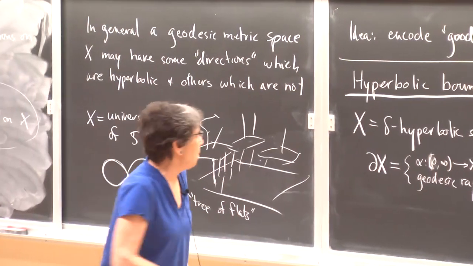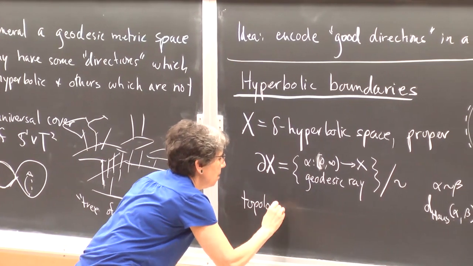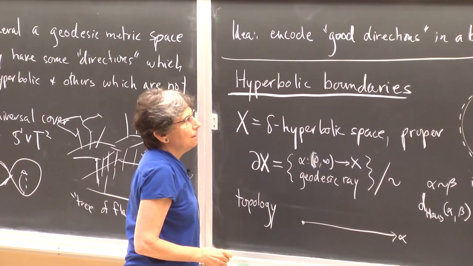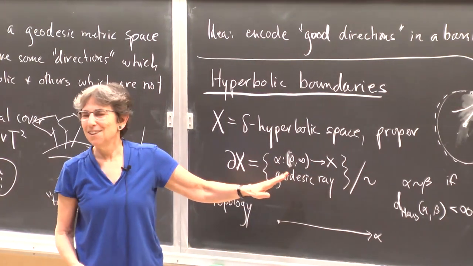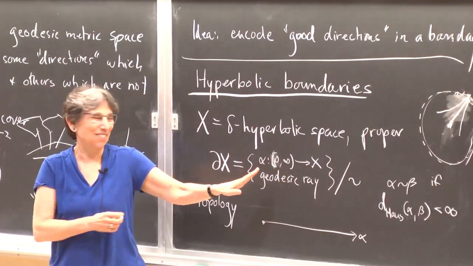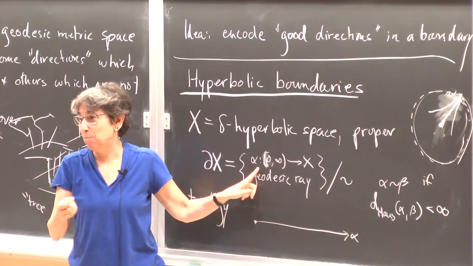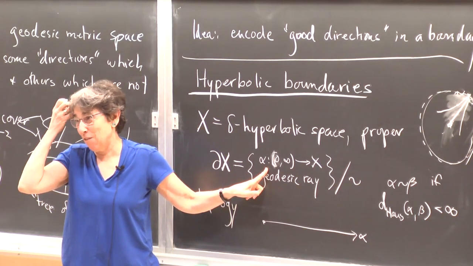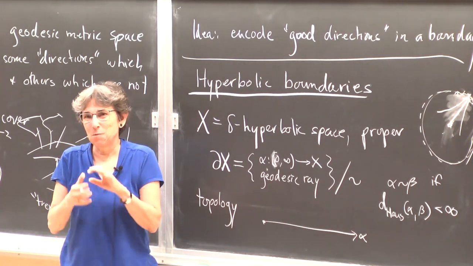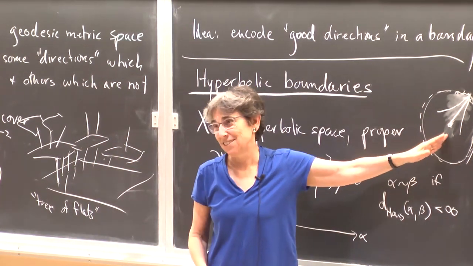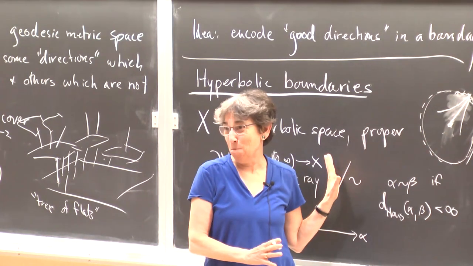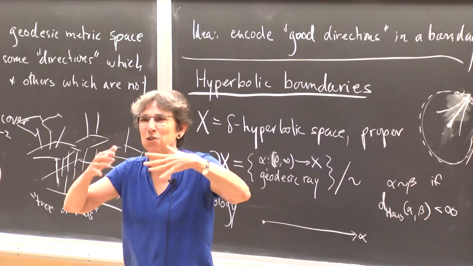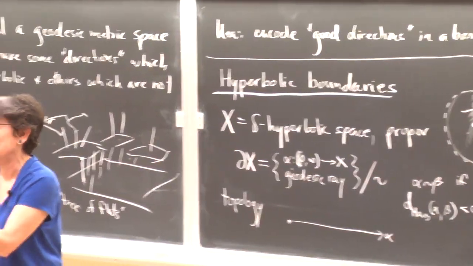And let me say a word about the topology. It has a natural topology, which is easier to think about if you do fix a base point. I shouldn't get into this, but I will anyway. It turns out you can fix a base point, and there's always a representative at the base point. So if you want to fix a base point, where everything starts at the same point, it's okay. The reason we tend not to is we want to look at group actions, and the group action is not going to fix your base point anymore. So if you want to allow for group actions on this thing, then I have to allow the base point to move. But if you're not worrying about a group action and just want to picture your boundary, it's fine to just work from a single base point. It works perfectly well.